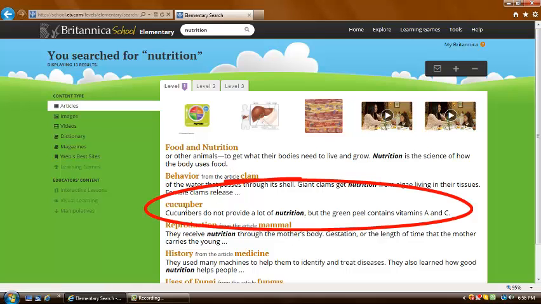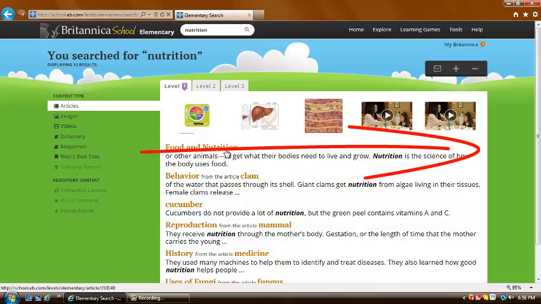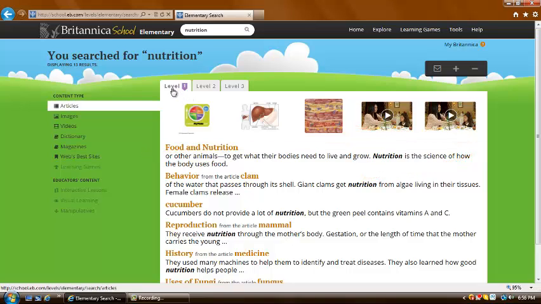For example, this one here about cucumber. Okay, that seems like that's just an entry about a cucumber and just a little bit of information about nutrition, whereas this one at the top that's entitled Food and Nutrition has a lot of information, I would assume. At the top of this searching area, it has level 1, level 2, level 3. Level 1 indicates that that's the level you're on because of the purple box. That's the Elementary School Edition. If you needed to move to the middle school, you could, but make sure you check with your teacher first.